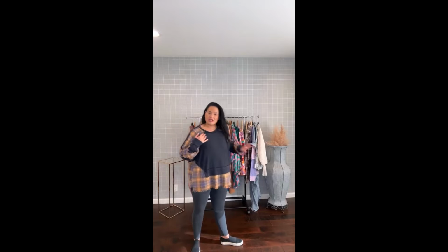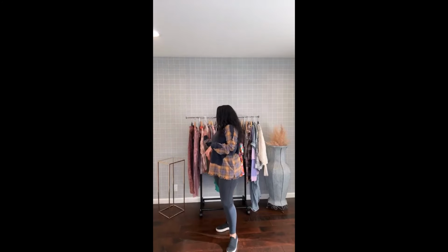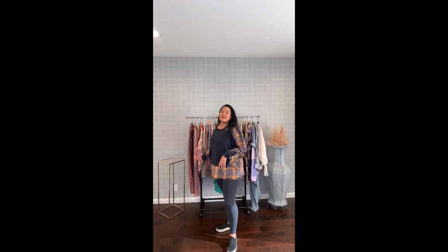So we're going to be showing Oli and Hali, which is what I'm wearing. We're going to be showing Umgee, and also over here to my left, I have Easel. So let's go ahead and start with the Easel piece. Yeah, that's the one that I'm wearing right now.